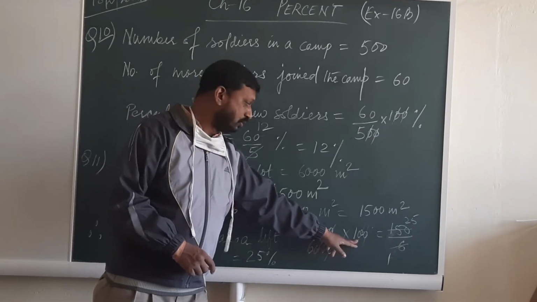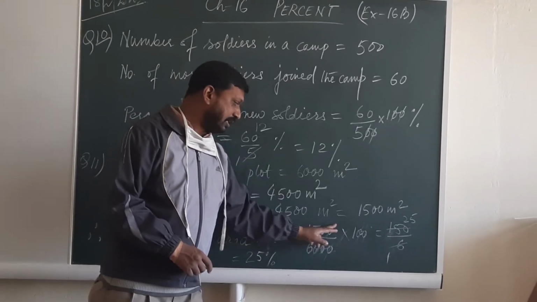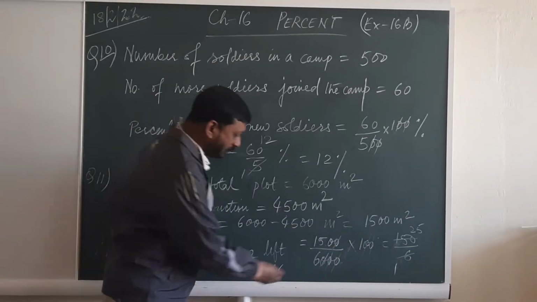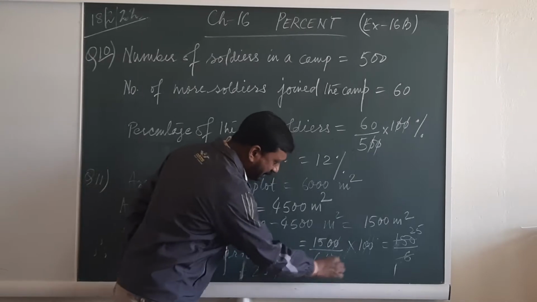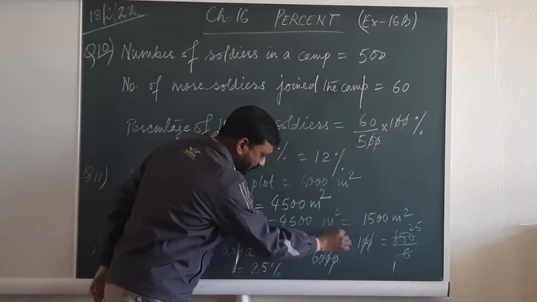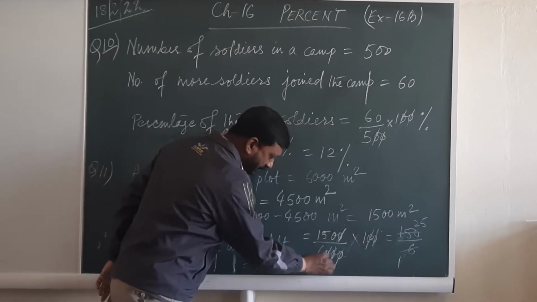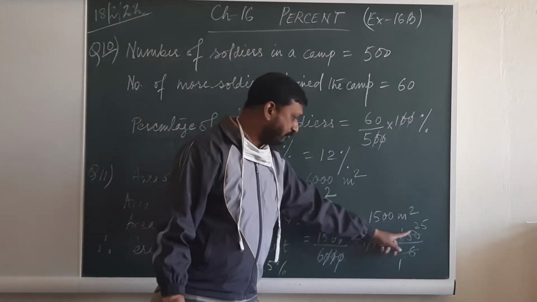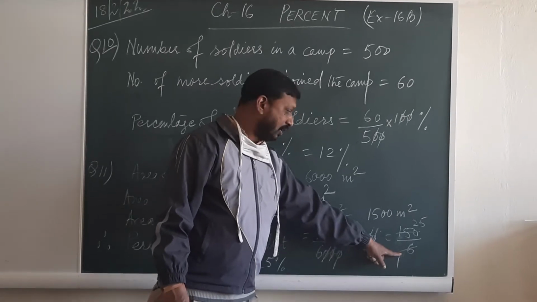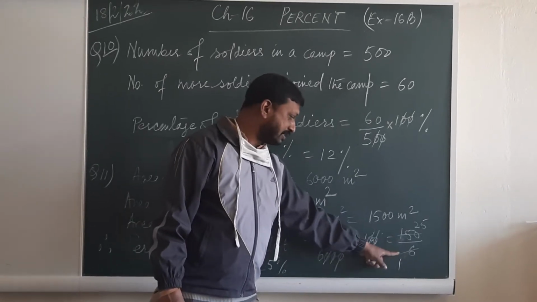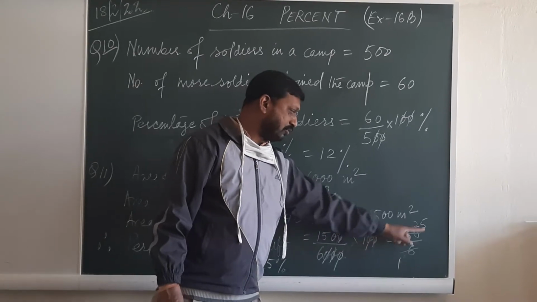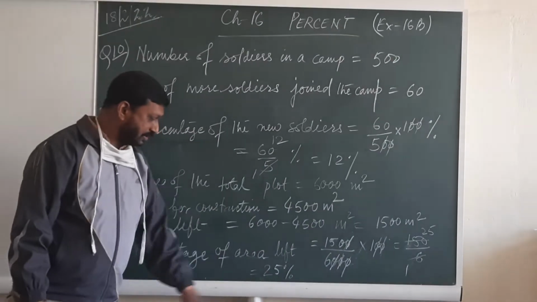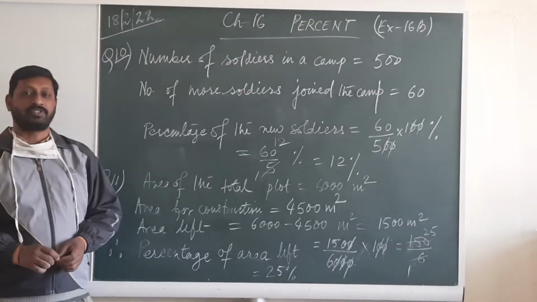You know that to calculate percent, we multiply the fractional value by 100. So on cancelling out, we get this 0 and this 0 gets cancelled. Similarly, 1 zero of the numerator gets cancelled with another zero of the denominator. So finally we are left with 150 divided by 6. Now both these get cancelled by 6. So 6 divides 150 25 times. So we get the required percent equal to 25%.